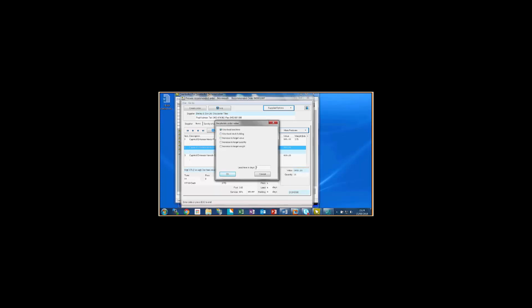Say, if the stock holding is this, what would it suggest? Increase it to a target value, a target quantity, or a target weight. So all those ways of recalculating and increasing the quantity you're purchasing. If you needed to get it up to your carriage-free value, perhaps, you can use the system to suggest what you should be ordering.